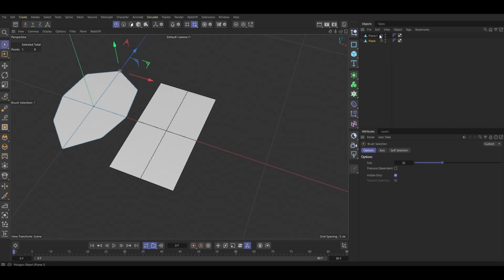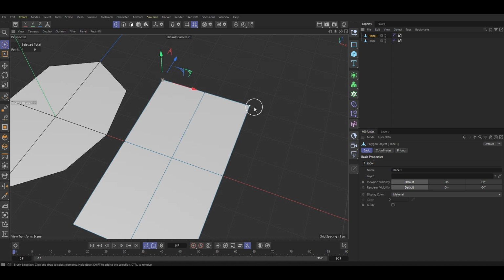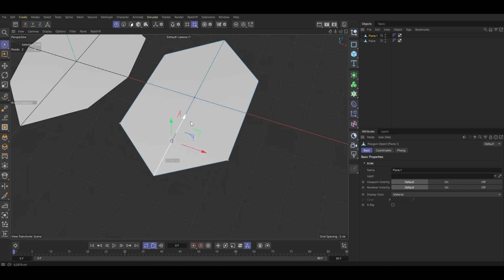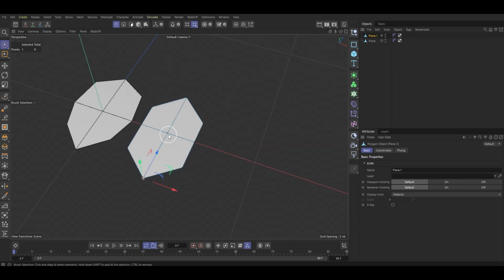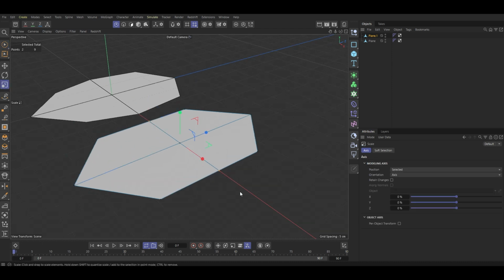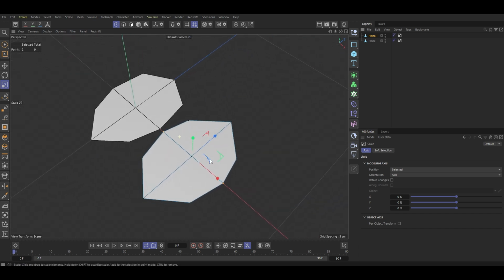Something like that. Okay, and here we can also make this one a little bit more sharp. Something like that, yeah.